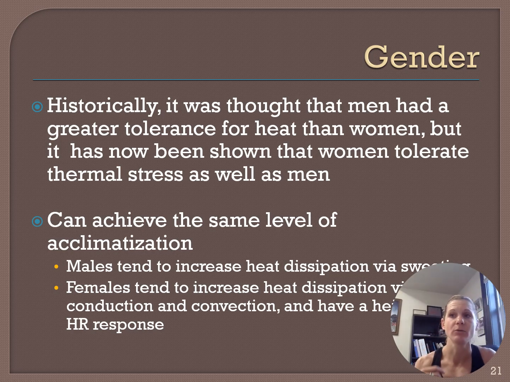Women are going to maybe focus more on shunting blood to the skin surface. So they're going to utilize the processes of convection and conduction in order to dissipate heat as opposed to sweating. So they're going to have a heightened heart rate response to hot environments in comparison to men.